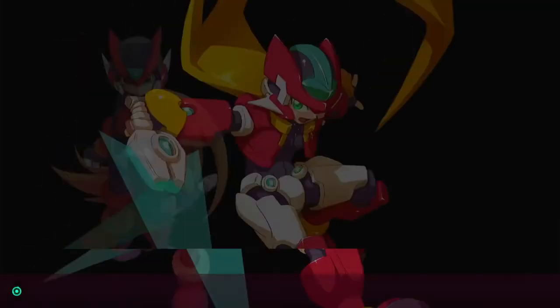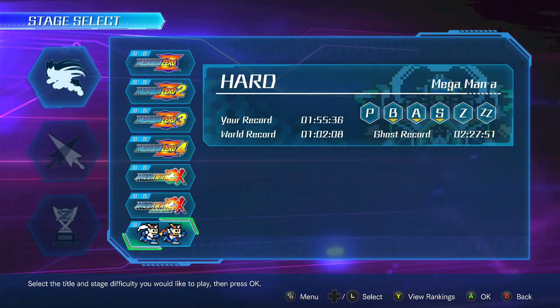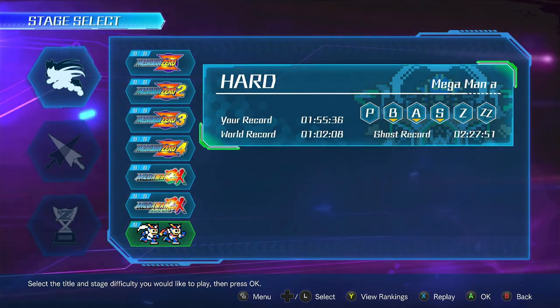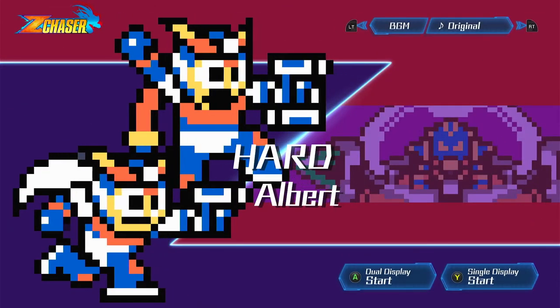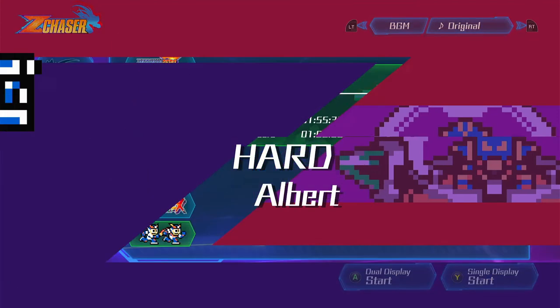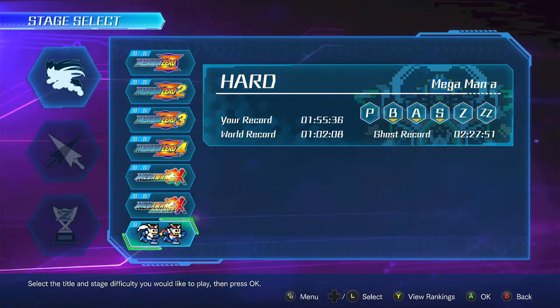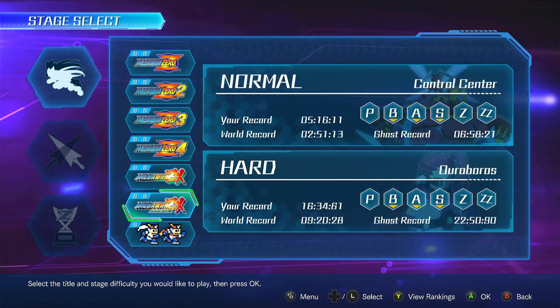In fact, I'll even show off the Z-Chaser to prove to you that I've got it. We go to Single Chaser, and then you can see it right here. We got Mega Man A, or is it Mega Man A? I don't know. And it's only hard mode. And obviously these are just different times to beat it in. And yeah, we fight Albert. So it's basically that. It's kind of cool how you have to beat all the other ones in normal and hard mode. So all the Mega Man Zero ones, all the ZX ones, both normal and hard.